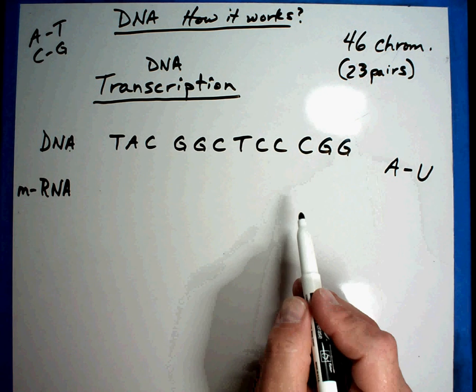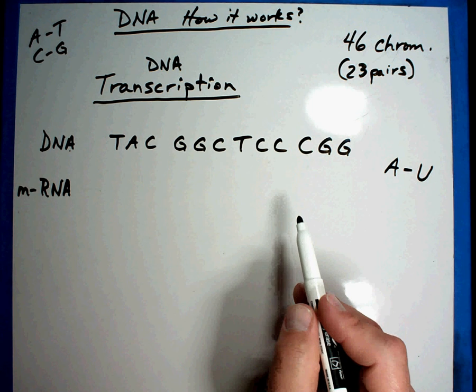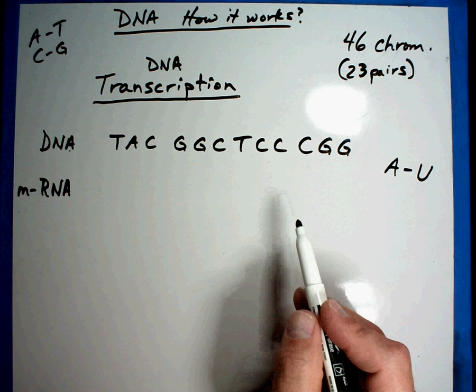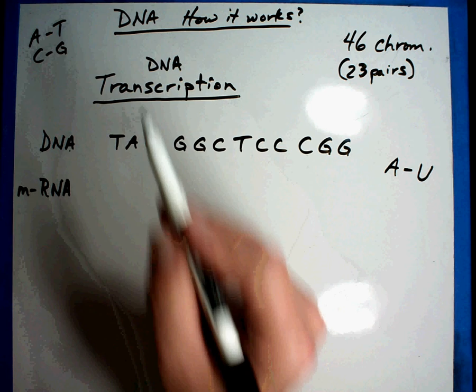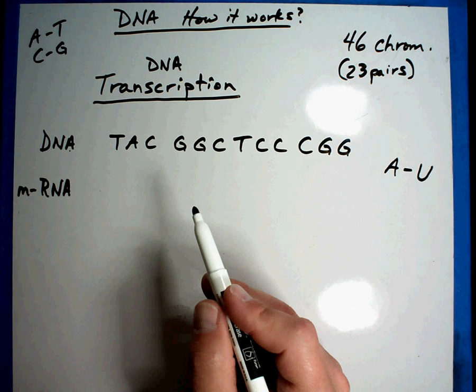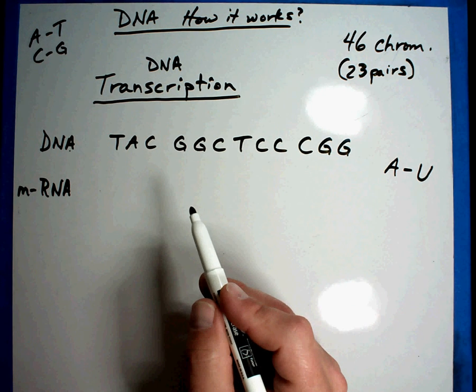So what he would have to do is take part of that master plan, make a secret message, give it to a messenger, and send it out to the battle lines. When it got there, the general would open it and he would know exactly what the master plan had for him to do. That's what's going to happen here.